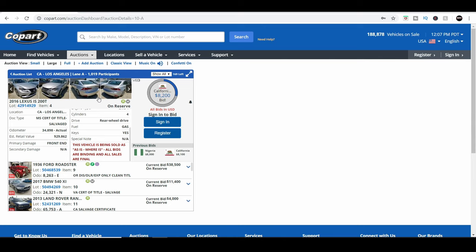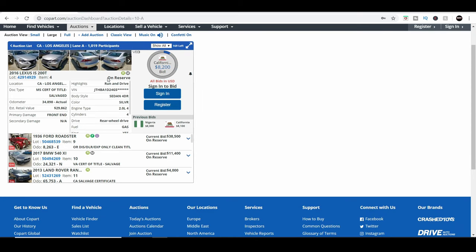Right here, this is going to show you that the vehicle's on reserve. What that means is, even though you win the auction for $8,400, it has to meet the reserve amount of the car. They have a predetermined amount. You cannot see what the reserve is, but when you get close to it, it will let you know. It says minimum bid or reserve is close, and then this will disappear and it'll turn into a pure sale. So they actually haven't hit the reserve. I'll continue to explain it to you and see if it actually hits this.